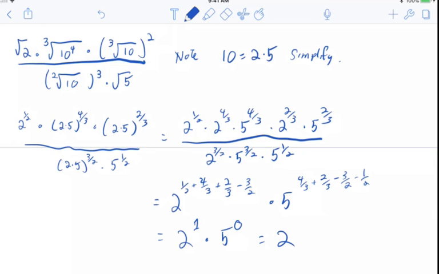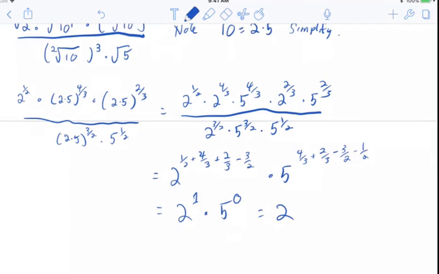Long story short, this is a technique I kind of expect you to know how to do. Mostly I expect you to know how to do it already. Hopefully if you learned a little bit about combining exponents, that kind of stuff, this is mostly a review for you. But to conclude, let's medicine wheel this thing.